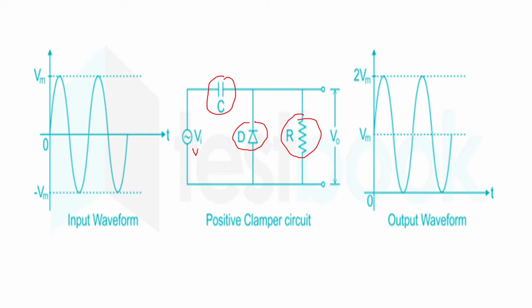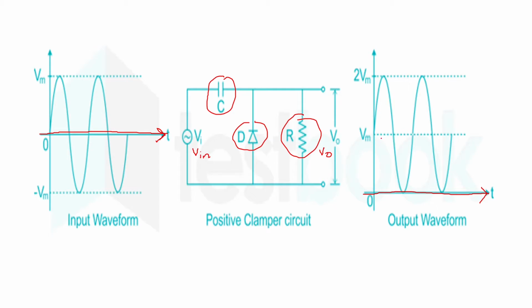Okay, this is the input voltage, and here you have the output voltage. So this is the input voltage, and you can concentrate on this zero line here. So this is the zero line. Now in the output, if you see, the zero line is here, and the zero line is here. So you have added a DC offset voltage. So how much DC offset voltage is added?